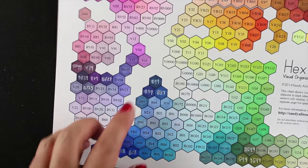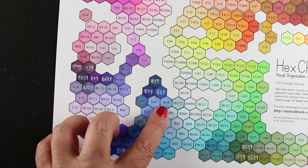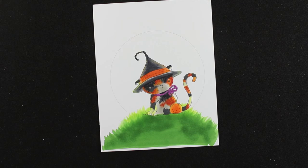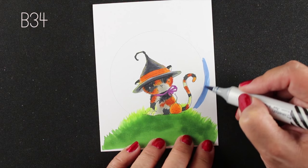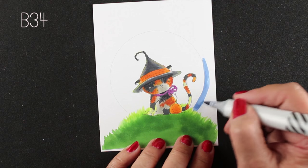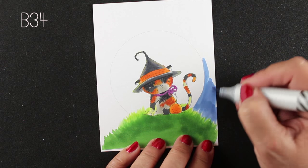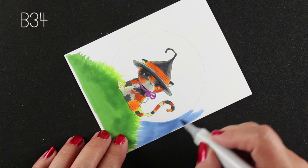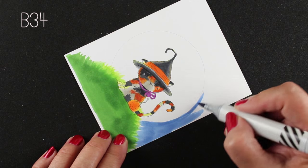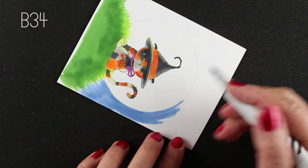Next I want to pick my colors for the sky. I normally go with a B99, but this time I'm gonna do a B39, a B37, and I'm gonna jump down to a B34 as well. That is a natural blending group, and sometimes the chart leads me exactly to go with a natural blending group. Just because we have this chart doesn't mean the numbers no longer apply — I love the number system, and in this particular case it works very very well on this sky.